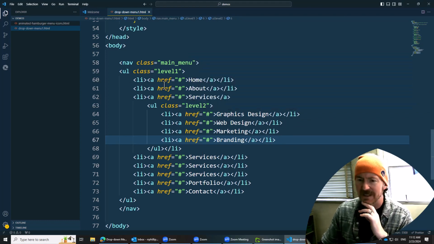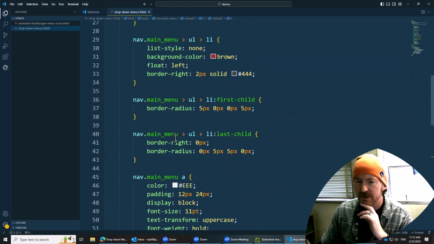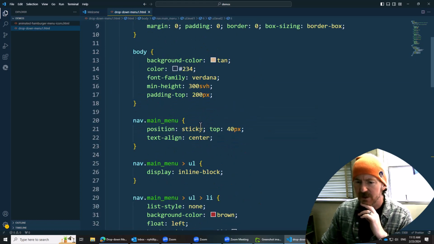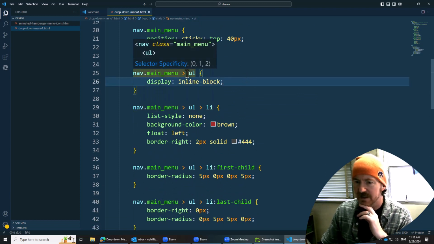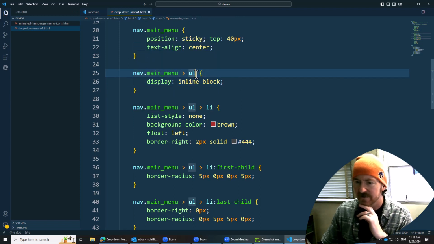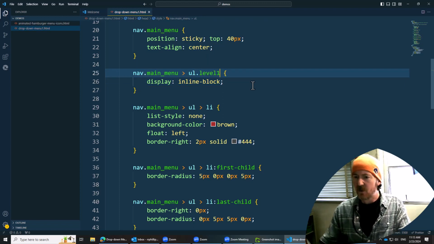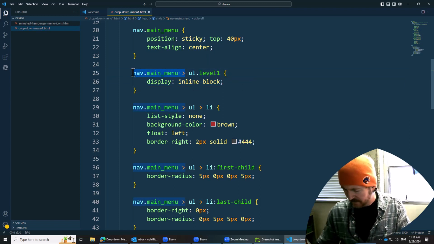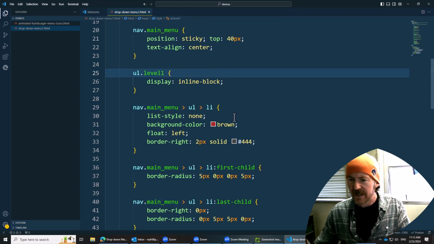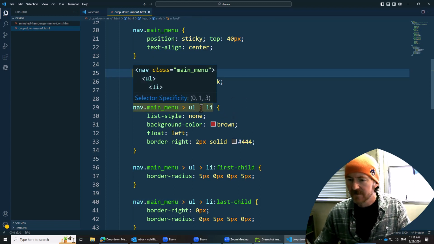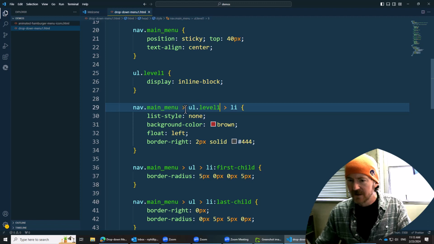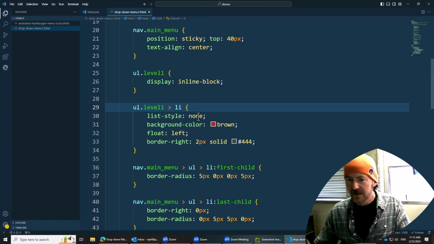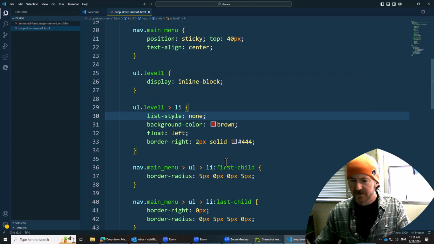I'm going to redo some of my styling, so I'm referencing these level 1s, or levels, classes. So let me look back over my CSS here. I've got my main menu. And okay, so instead of unordered list within the main menu, I can now say unordered list dot level 1. Clean that up. And I'll still do unordered list dot level 1 here. So now I don't need to reference that. Still, I'll do the direct list items in there for now.